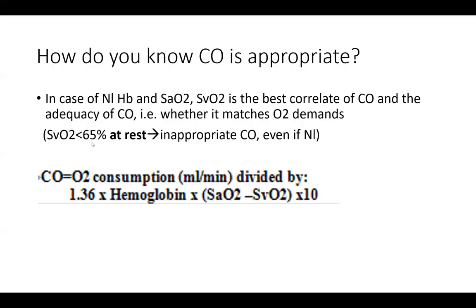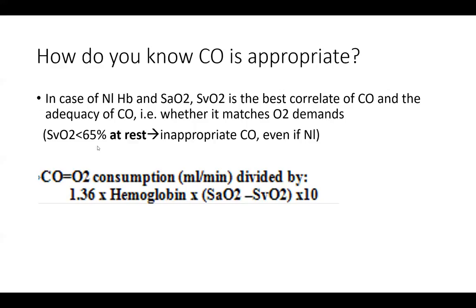The normal for exercise is different, because when you exercise, your cardiac output increases, but your oxygen consumption, even for a normal individual, increases more. Your cardiac output increases 3 times, 4 times, but your oxygen consumption may increase 8 to 10 times. So your oxygen consumption increases more than the cardiac output can afford to give you. So the mixed venous O2 with exercise is normally lower than that. I won't go over the details, I can give that another time, but it could be as low as 40% or so with exercise. So again, this is at rest. That's how much the tissue can absorb, up to 35%.